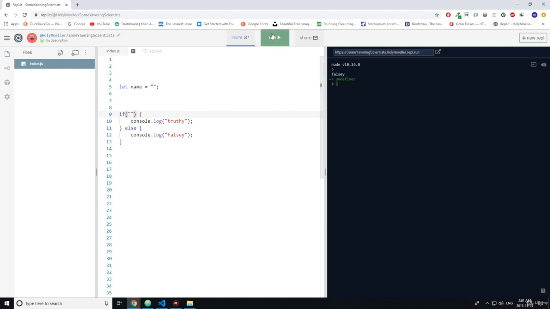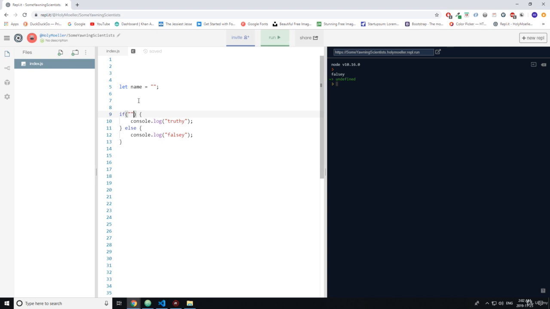This is the same thing. It's still going to be falsy. Because when you put name here, and name is equal to an empty string, that's the same thing as just putting an empty string, because that's what name is equal to. So JavaScript basically has these rules which determine what's true and false when you're not actually making a check if it's greater or doing whatever. There's nothing here.